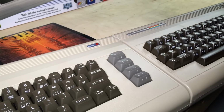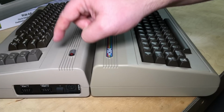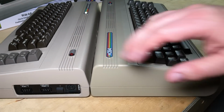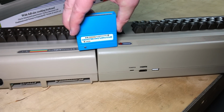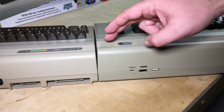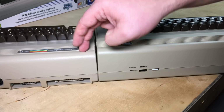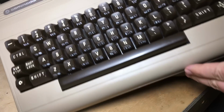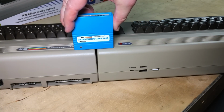Anyway, pretty close. One complaint I heard was that the C64, the new one, was taller, bigger than the classic. And there's actually truth to that. It's probably most obvious there. If I hold up this cartridge, it's actually quite a ways down. But, just like you shouldn't let anybody tell you that there's only one true color of Commodore 64, there isn't only one true size of breadbox 64 either. I'm going to swap this out for this other C64, and you'll see that these two are identical.